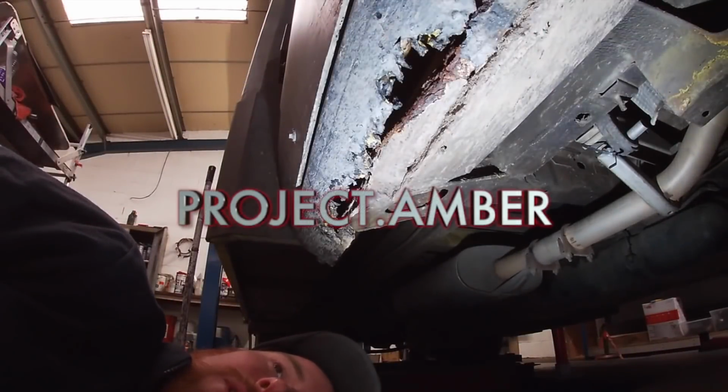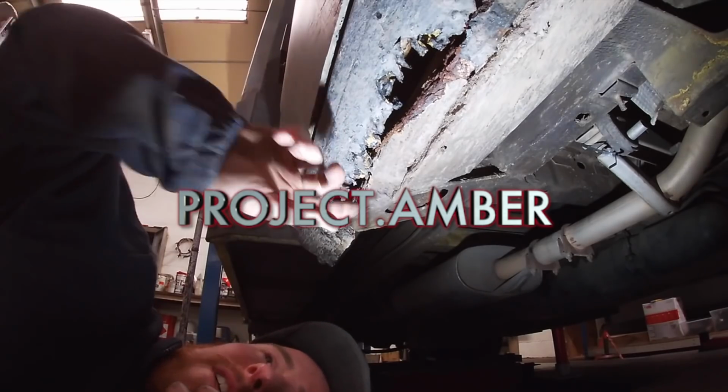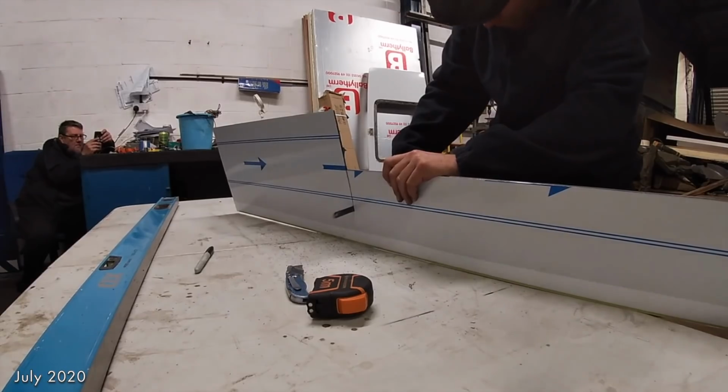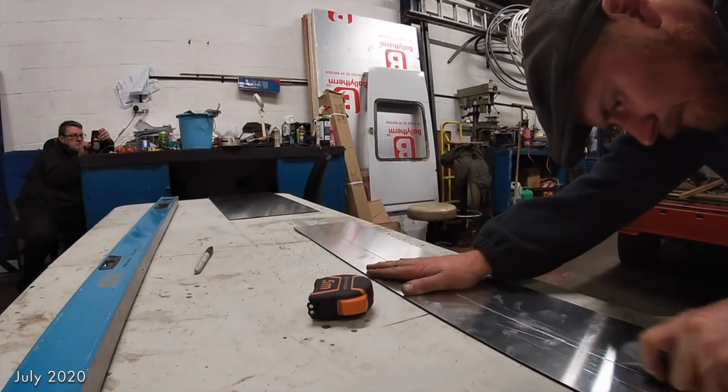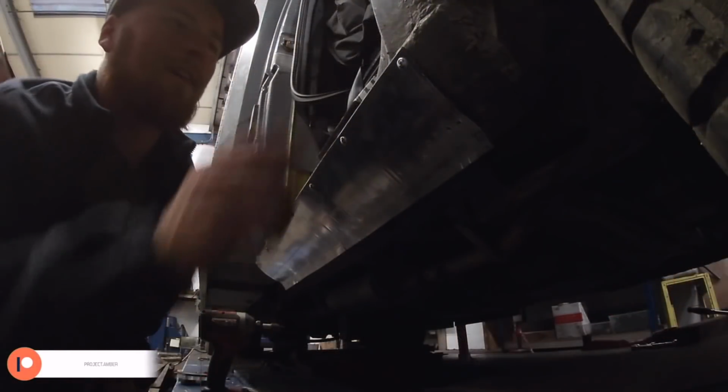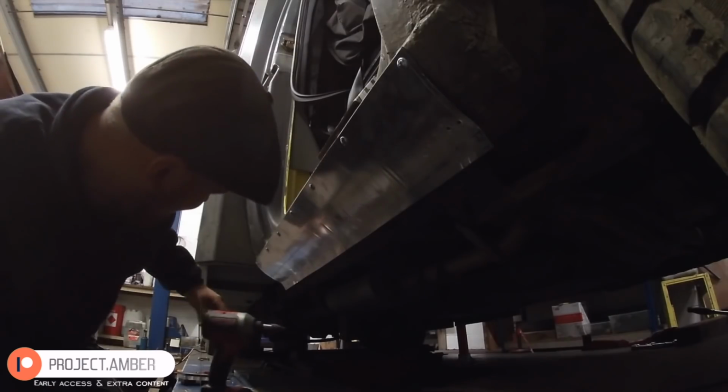Last year, whilst in a mad rush trying to get the van ready and repaired for its MOT so that we could return to Portugal, we went to do a minor repair on the sill, which then completely disintegrated and left me with no sill at all. With one day to go until our ferry crossing, we had to improvise, so I made one. A little bit sketchy, but it did its job.